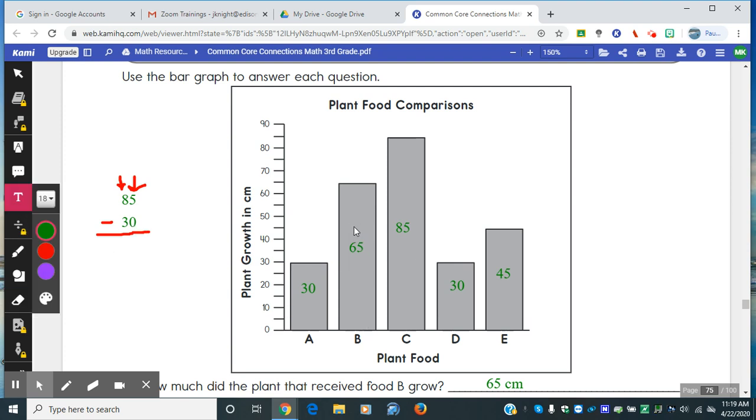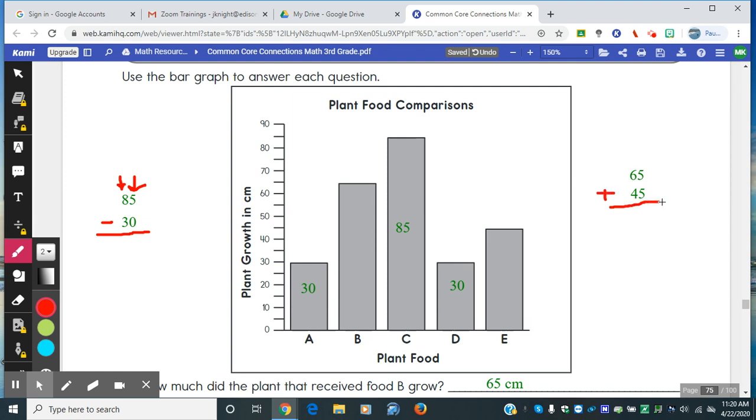Let's try it out. Let's take our 65. I haven't done these two numbers together yet. I definitely want to keep 5s in the 1s place so I can end up with a 10. Let's try this out. 5 plus 5 is 10. 0 down, 1 up. 6 and 4 make 10, plus 1 more makes 11.